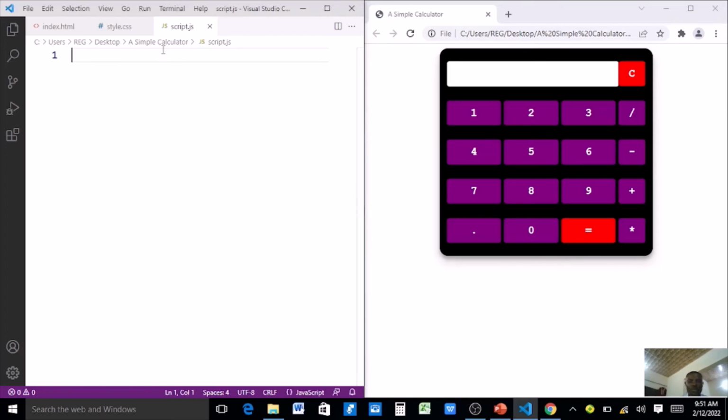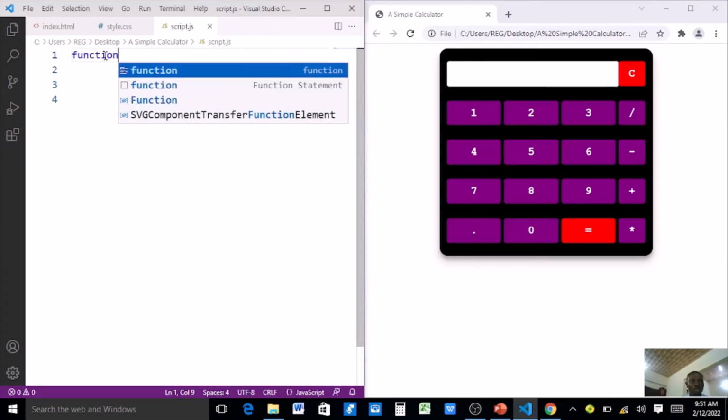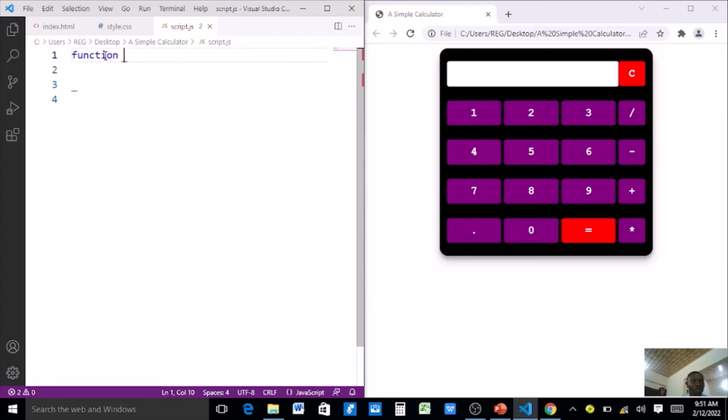What we're going to do here in our JavaScript file is add some functions to it. First, we type function. We are going to target the screen to clear the screen, so we say clearScreen. Then curly braces, enter.